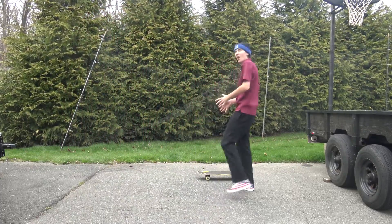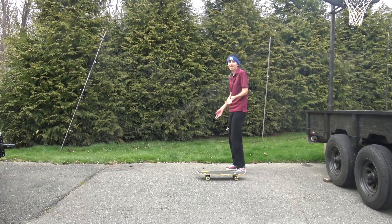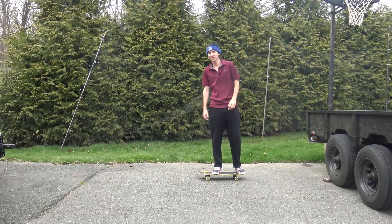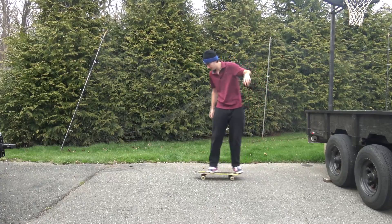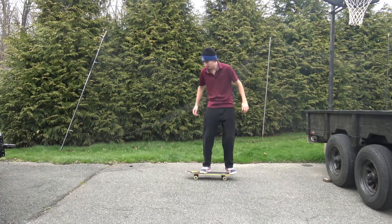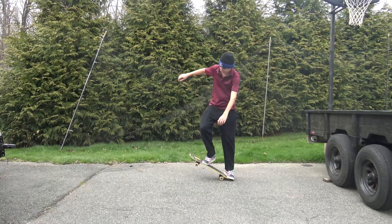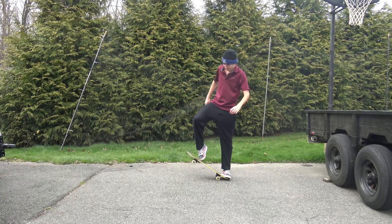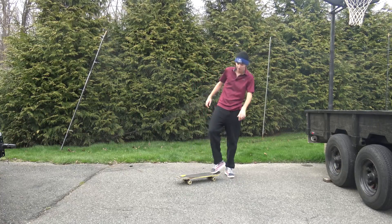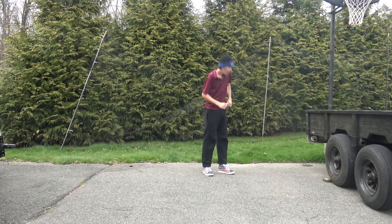Now we're going to try to put our theory to test. It's not going to work, I guarantee that much. I know they said you should start in the grass, but I think this works good enough — it's uneven, it's a hard fall, but that's pretty good stuff. You want to build up muscle memory to do it. This is not easy. It's going to take me a while. I need to slam down on it harder but have good timing.